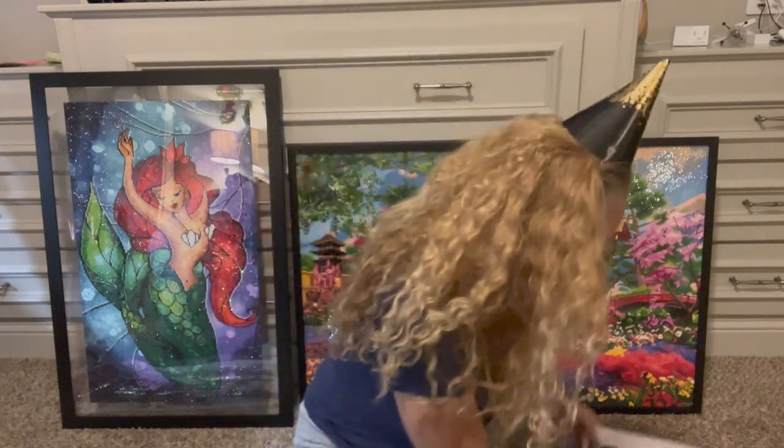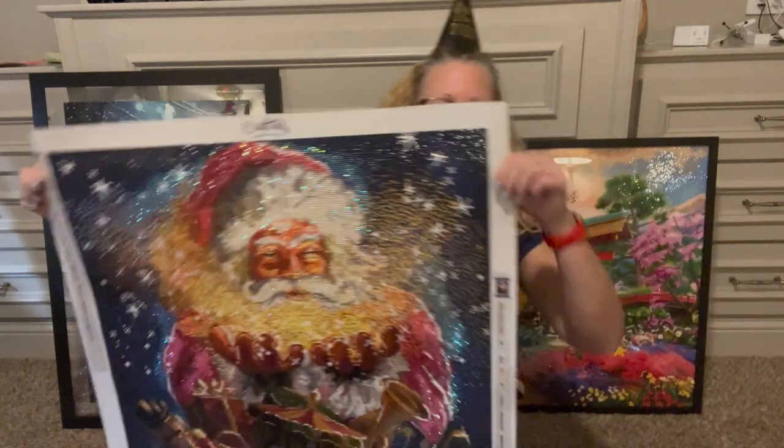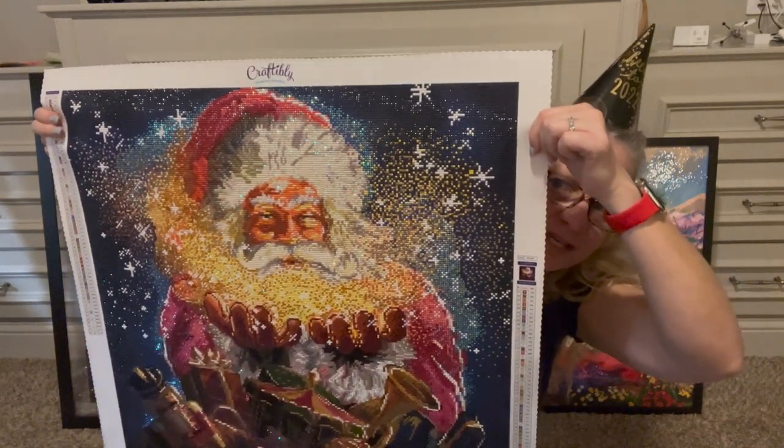And I think I counted, I think there's 21 in total. This is the one I just completed yesterday. This is my Christmas one from Craftably called Christmas Magic. It's got lots of ABs, lots of rhinestones. So I just finished this one.